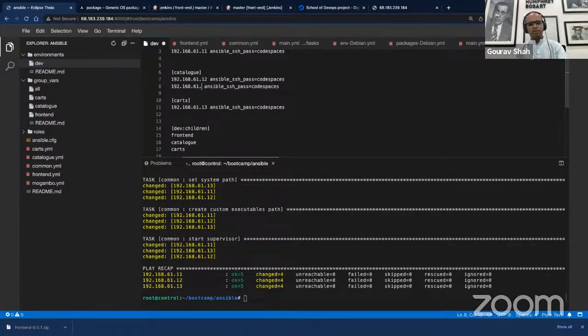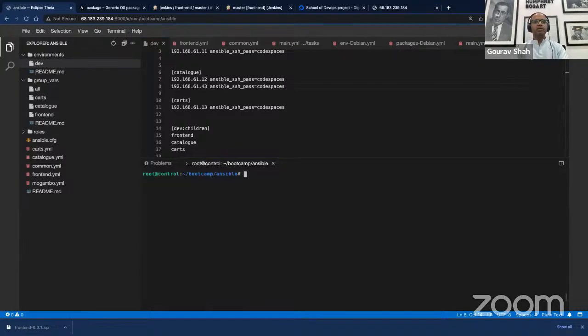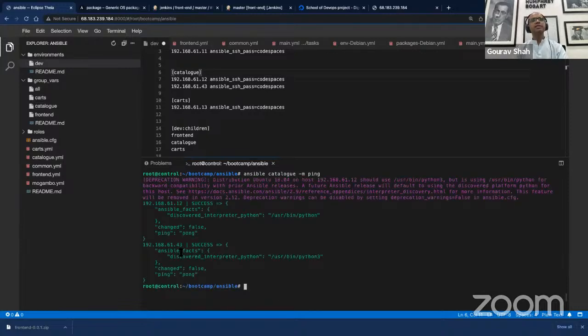So it would have it configured. So Ansible, catalog is the category or a class of server I want to manage. And then I do ping. Yeah, it should work. So it's very easy to add nodes. Not a big deal, right?